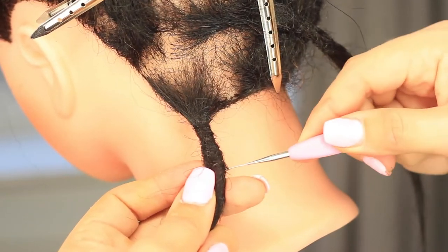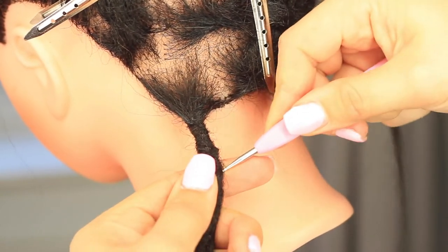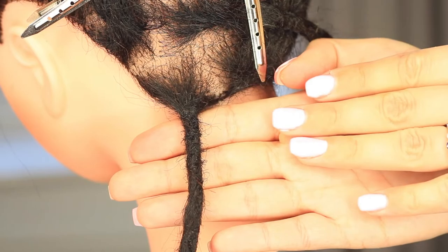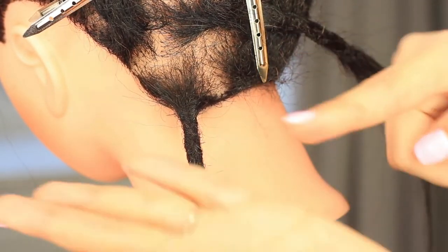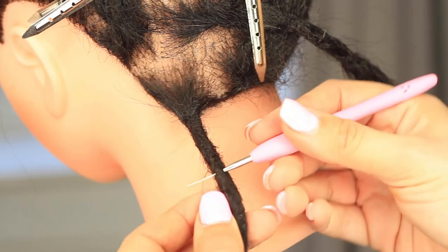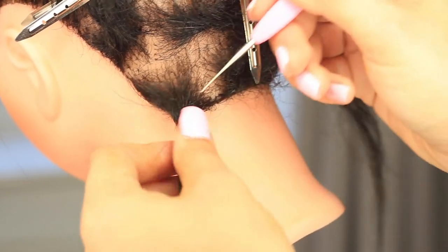I'm trying not to pinch so I can show you what's happening, but normally all of this would be done between my left thumb and forefinger. Once you're happy with that, give it a little palm roll — that's a really effective way to incorporate any last little bits using the hard bony parts of your fingers or the pads of your hands. Rub really hard, build up a little heat, and focus on one area for a few seconds — that really helps to finish off the outer edge.